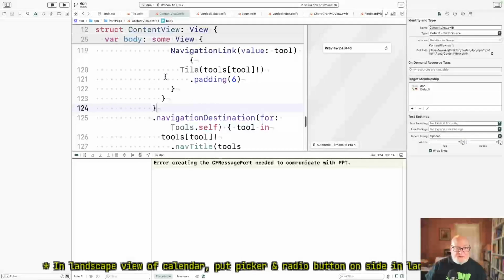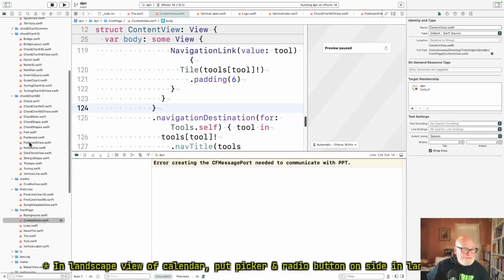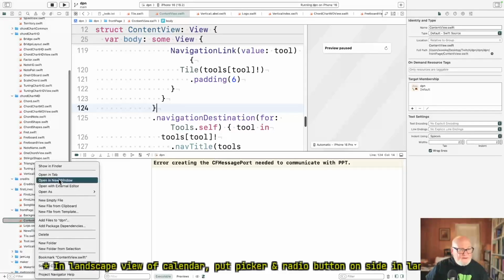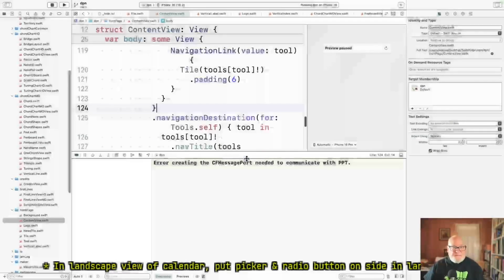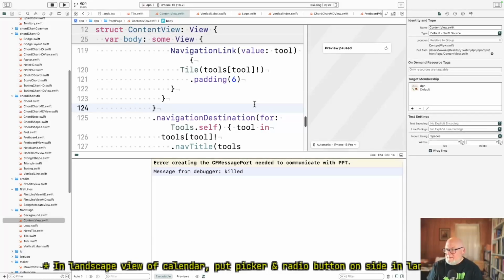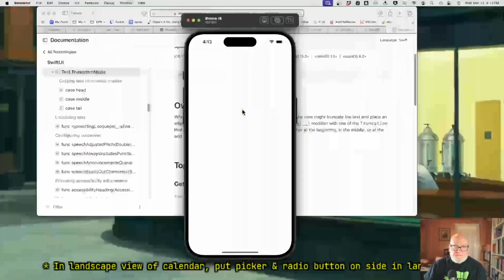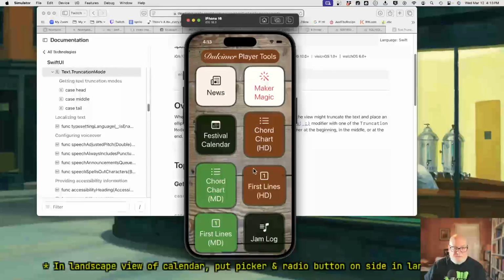Okay, let's see what's going on here. Let's revert this. Content view. Okay, that looks better.